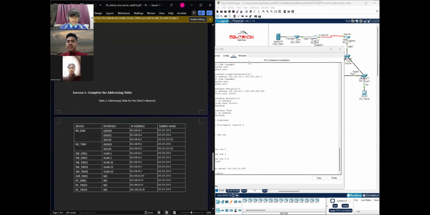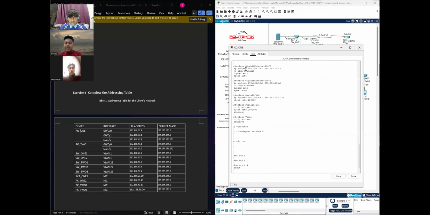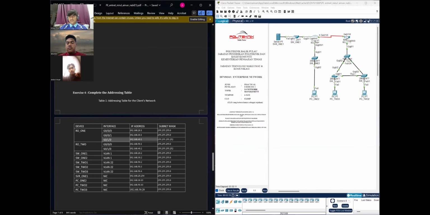In router 1, the IP address of interface G0/0 would be 192.168.20.1, G0/1 would be 192.168.30.1, and for serial 0/1/0, it will be 192.168.40.1.